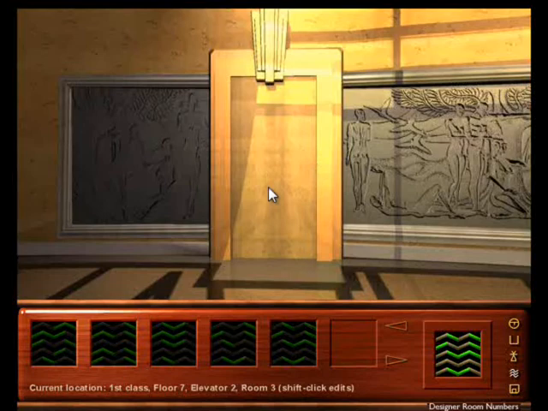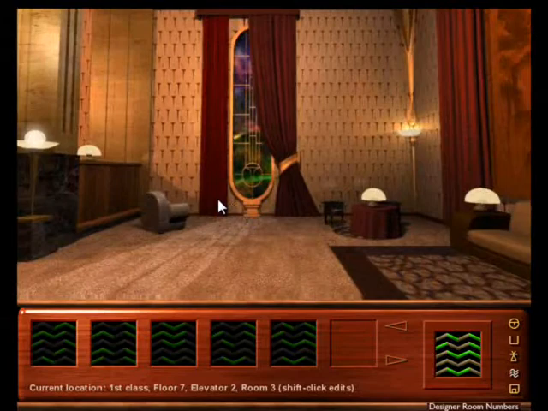Now check to see if it matches your notes. You will see it on your current location. Make sure you have it on your designer room number as part of your pet. And it will say, floor 7, room 3, elevator 2, this is the place. So go inside. This is where Titania's eyeball is located.